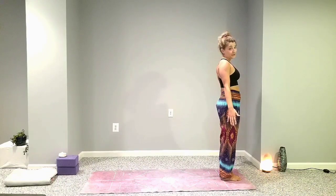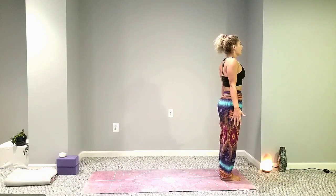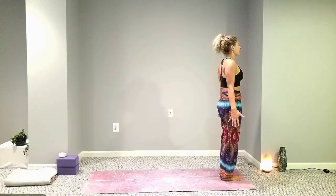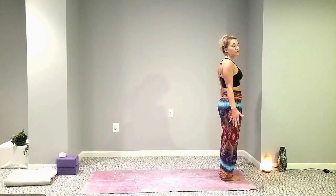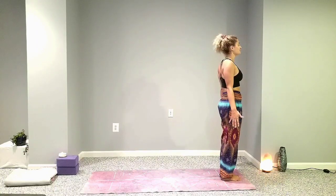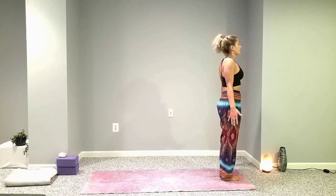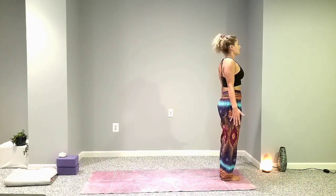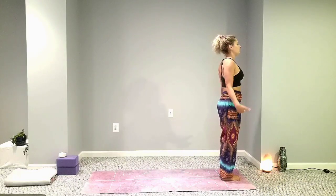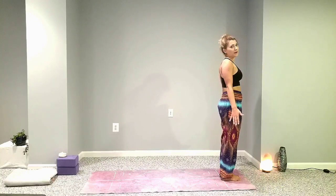Coming back to the mantra that we said at the beginning of this class. Close your eyes here. Feel your body. Feel the heat in your body as it slowly starts to warm up. Breathe. Try to slow down your heart rate. Feel the energy, feel the new energy. Acknowledge what's happening in your mind as well.